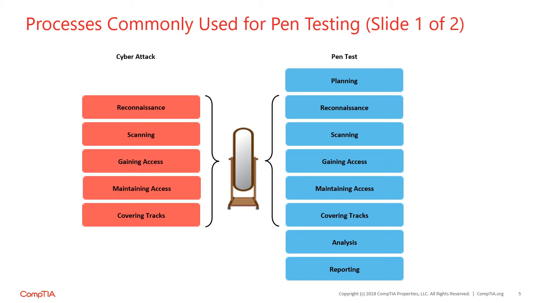And then maintaining access now. In this phase, the pen tester installs a mechanism allowing them to continue to access the system. So you want to install software or code that will allow you to maintain access to the system. Once you've gained access to a system, you need a tool that will allow you to have constant access to it. Maybe you're monitoring that system, maybe you're collecting information from that system. You want to maintain that access.